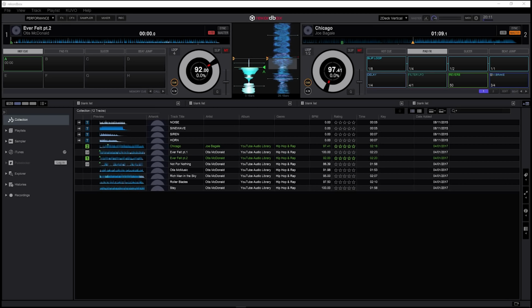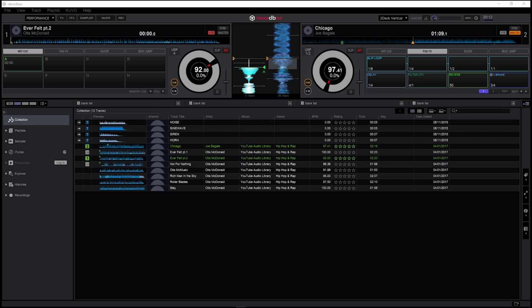Now, Mixed in Key will write the BPM tags and the ID3 tags for you for the key, and most software will pick up that BPM and the key information from those tags. Rekordbox, or Pioneer, have chosen not to do that with Rekordbox, and everything needs to be analysed to allow that information to show.